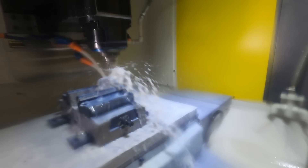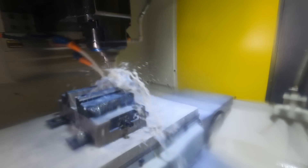We started with them on a turnkey cell for about four different products. We had really good success with that, we expanded, and purchased another cell from them two years later running a similar family of parts. We continued to grow and bought a few other RoboDrills in the course of the preceding years without automation, for various other operations we were doing.